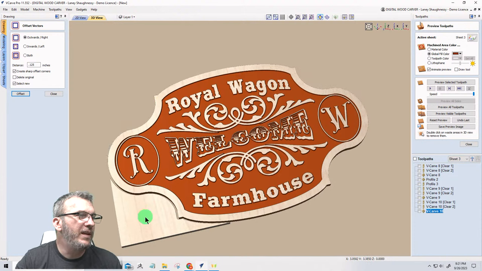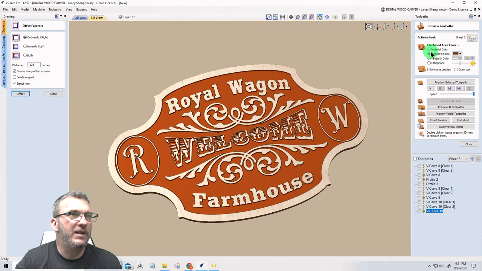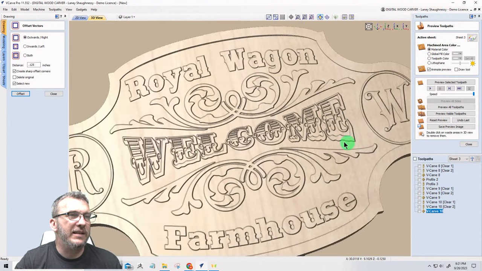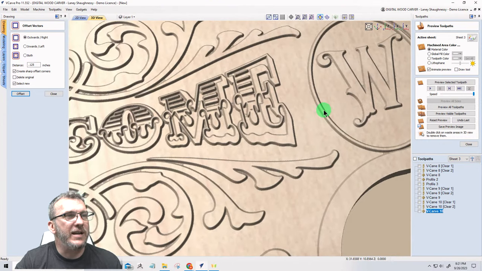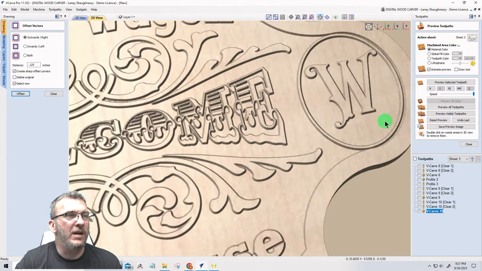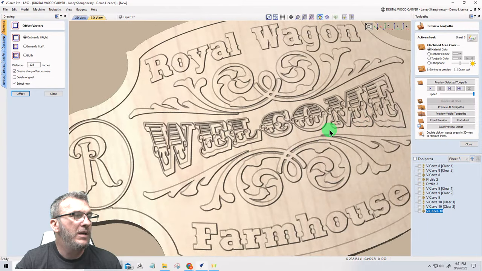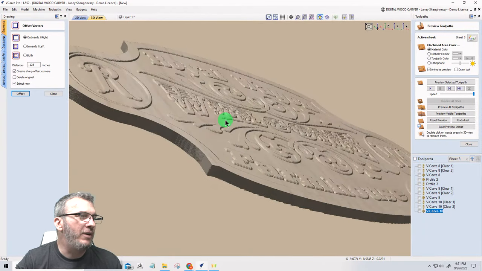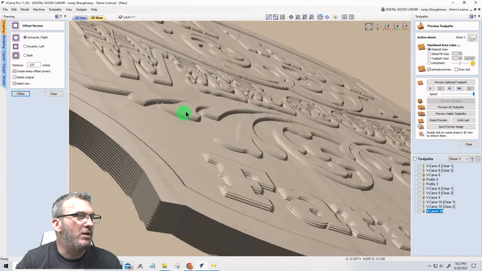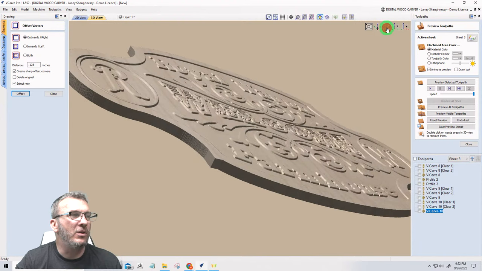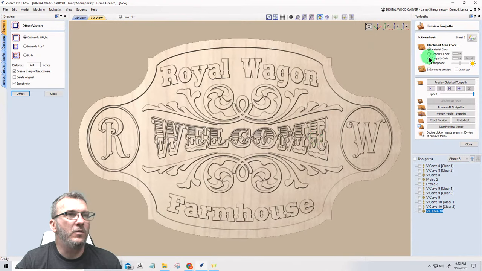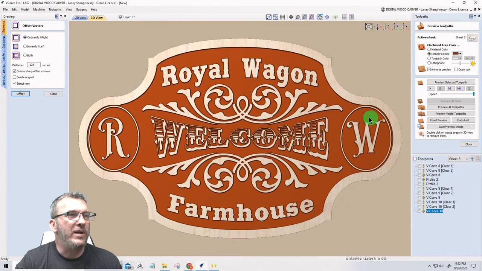All right, and so with this one, let me turn off the color. This is the last one. Basically, by adding in the extra line around the circles, it creates this ring so that it's all carved down like everything else. But that ring still is carved up around the R and the W. Not having a boundary around the word welcome, it is also raised up like everything else. And so if we turn the color back on, we just have this little ring.